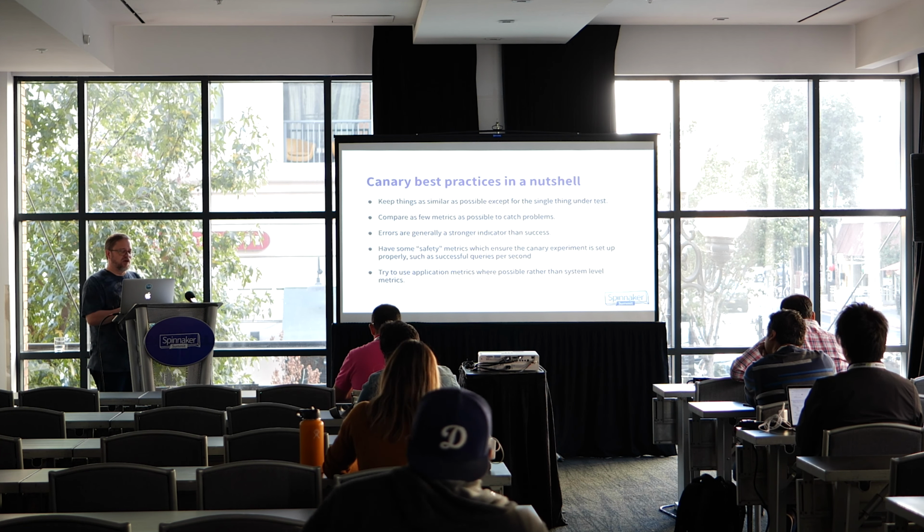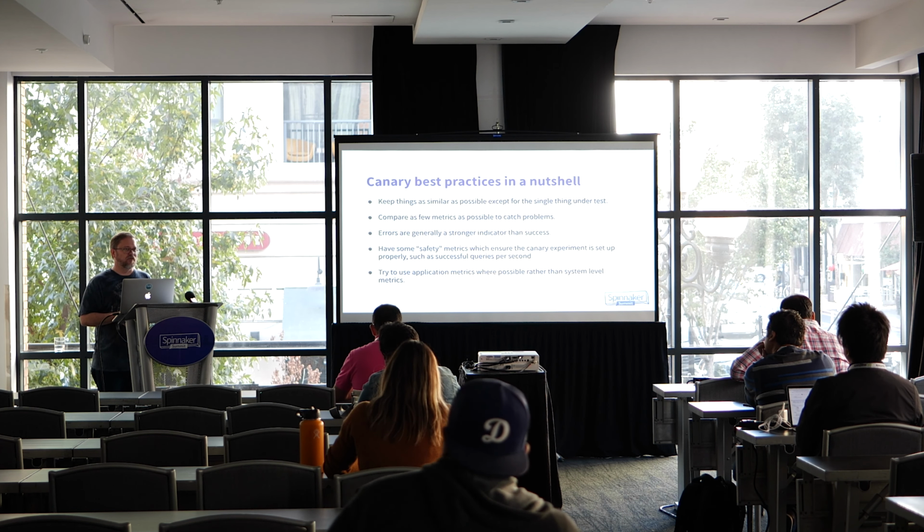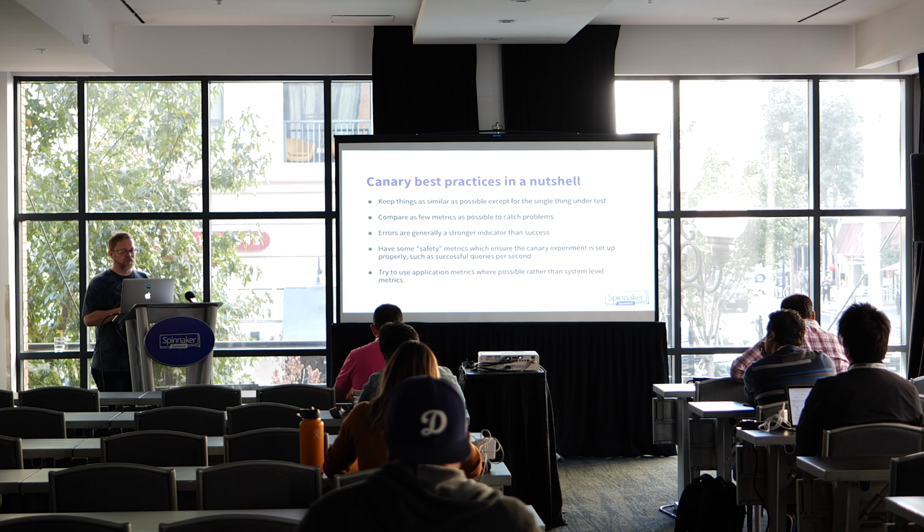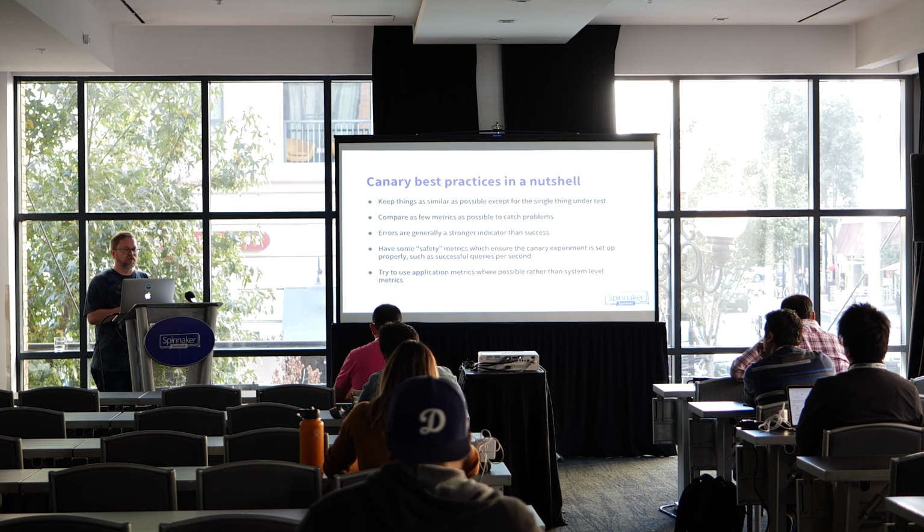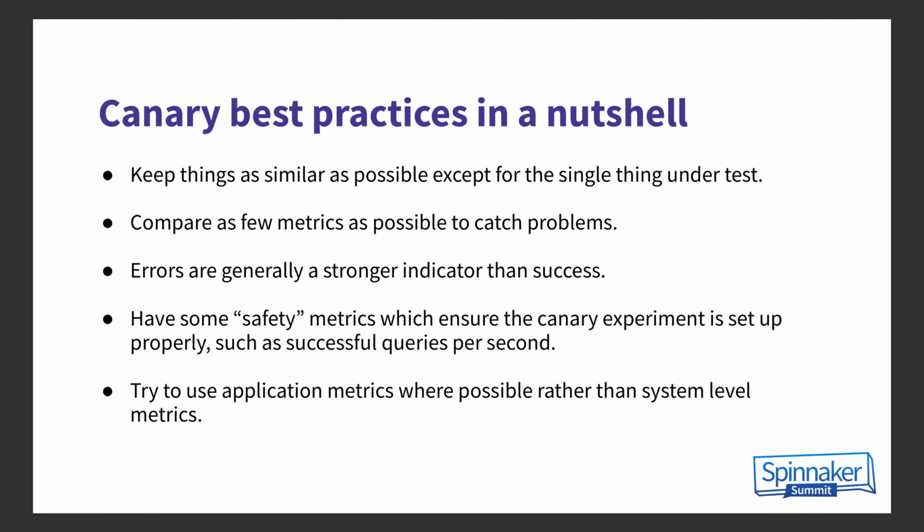Adding this particular metric and making it critical inside the Canary config makes certain that you catch this, and you would fail, and a human would then have to figure out what's going on. And the last one is try to use application metrics when possible. When you start out with Canary infrastructure, you might be okay using system-level metrics. You might be okay with memory, CPU, on the whole, as long as that's the only thing running on that machine. But in the future, you really want to get application-level metrics if you can.